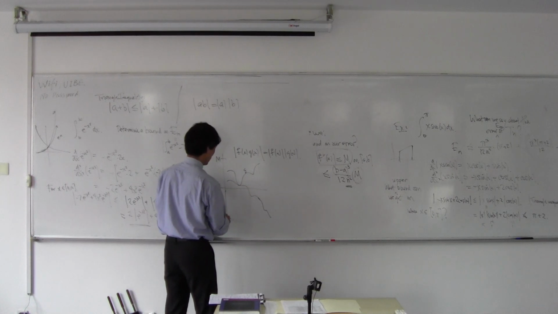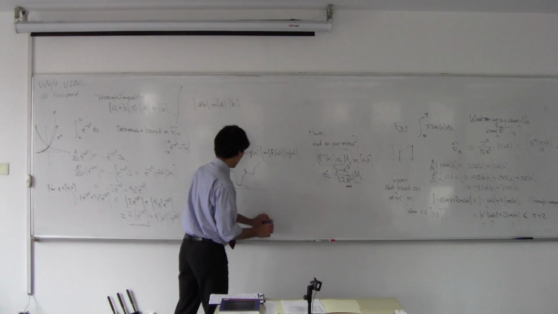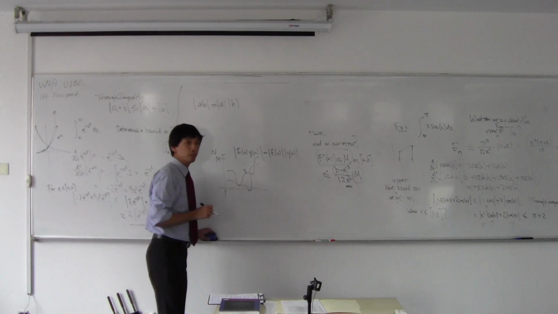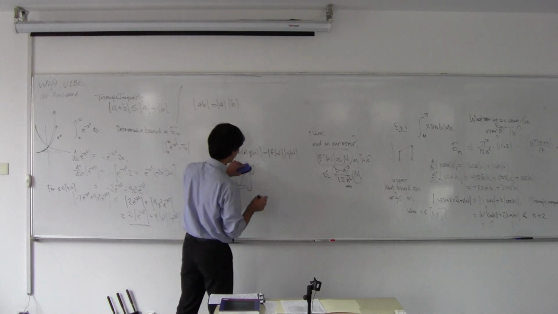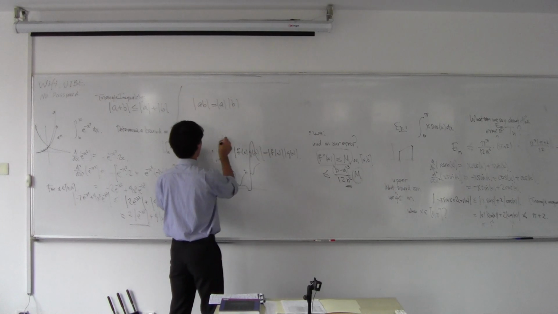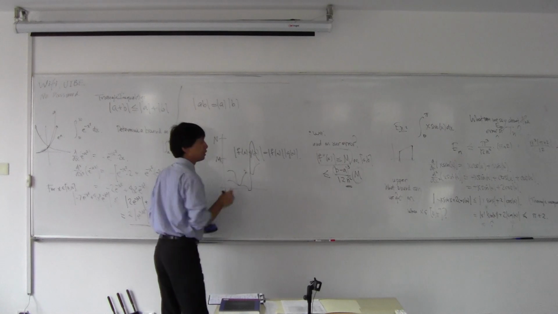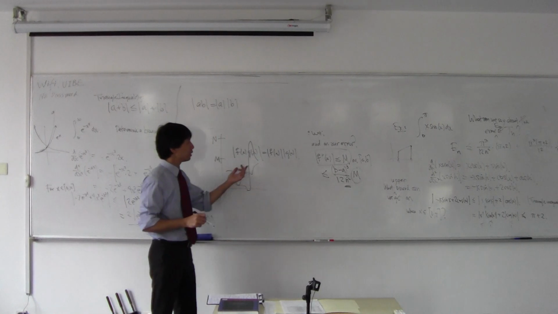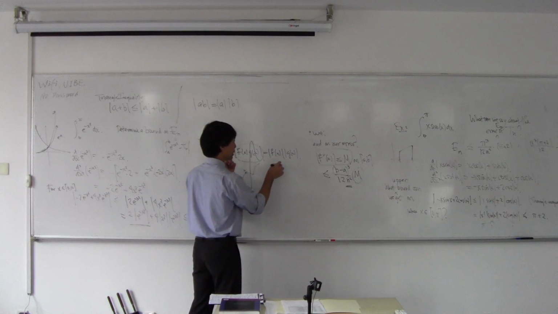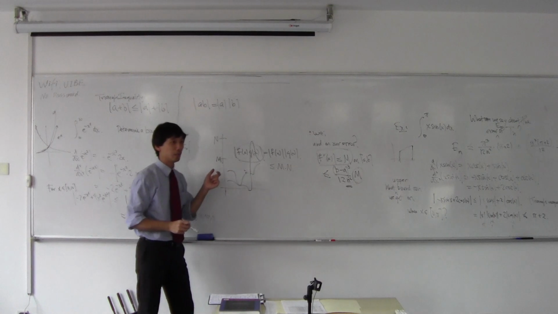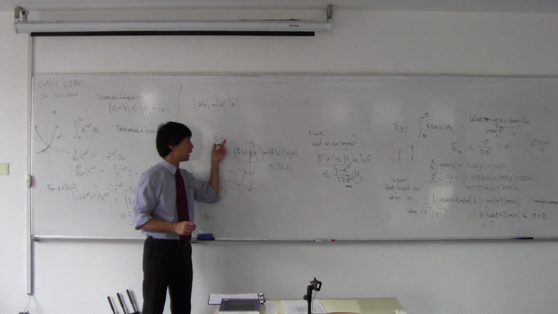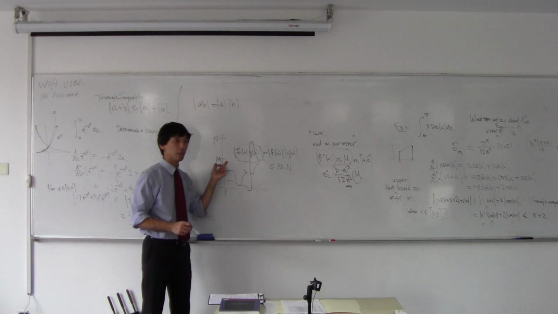Make it positive just to make it easier. F also attains some other maximum value, at a different point. So you certainly know that the product is smaller than m times n, because you know that the biggest f could be is n, and the biggest g could be is m, right?